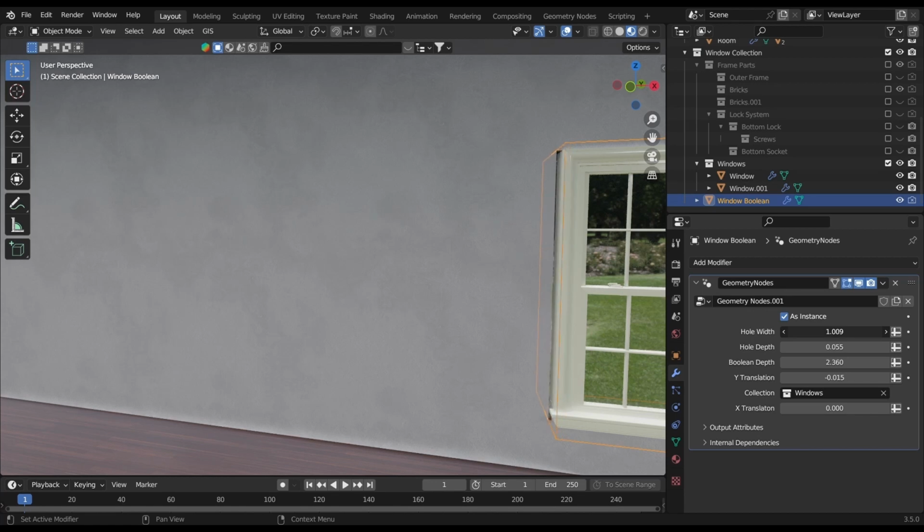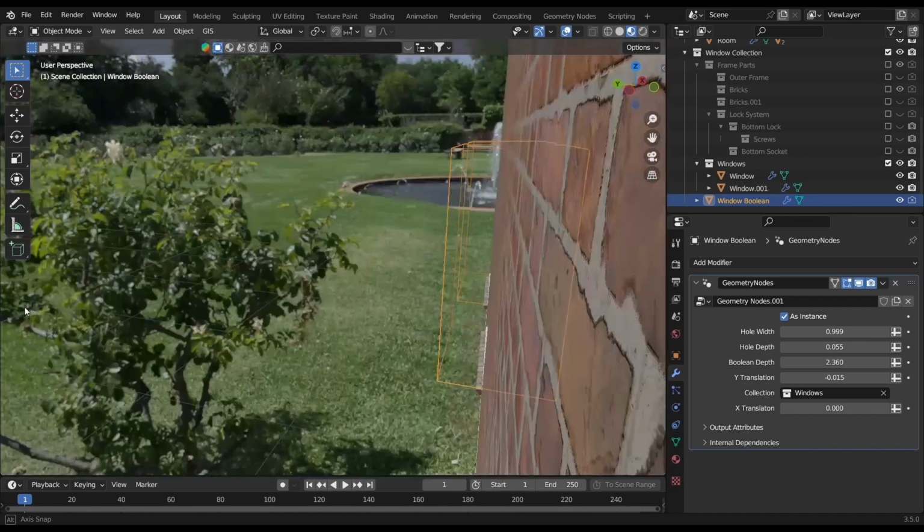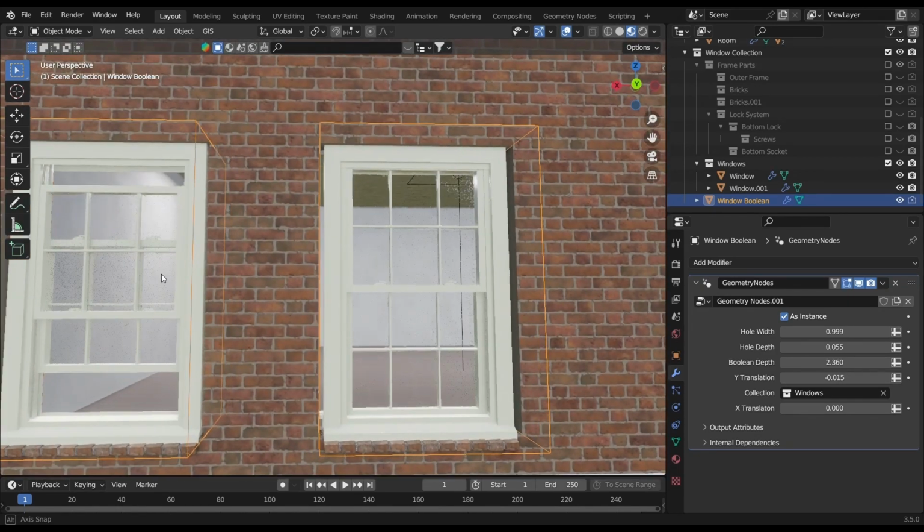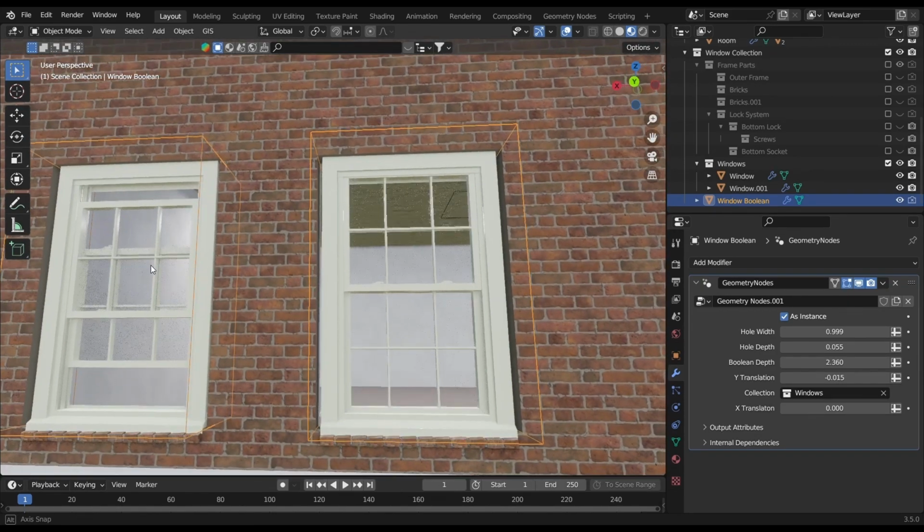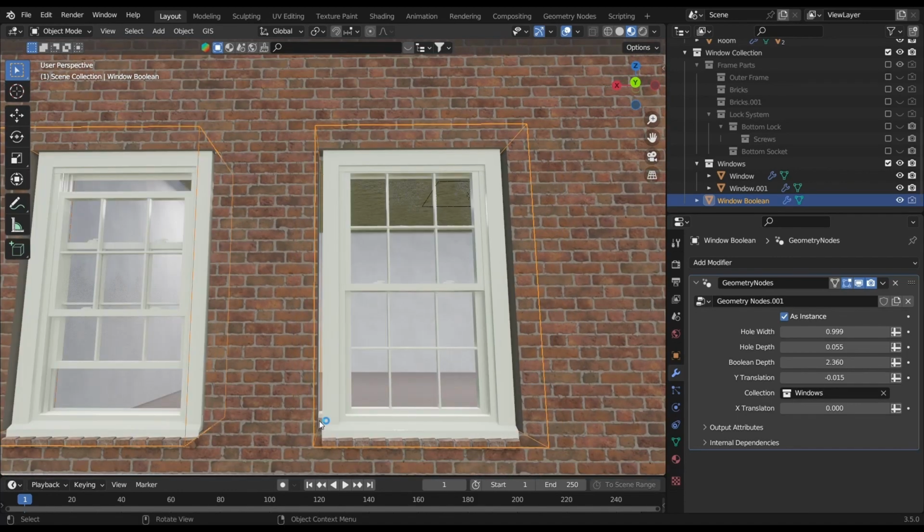So what you're going to have to do is figure out the width of your Boolean to make it so that you don't see these little spaces.